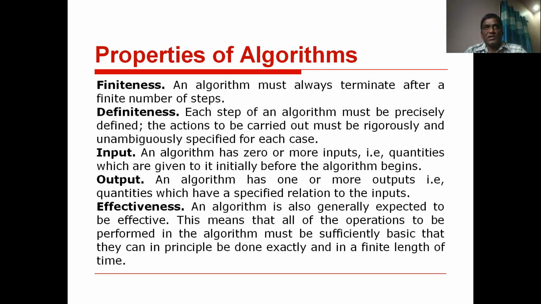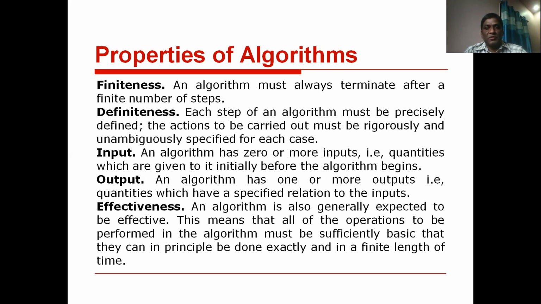To understand this, for example, say "add 3 to 4" is an instruction which is very clear. It is saying that add 3 to 4. So the computer can understand the instruction, adds 3 and 4, and produces the corresponding result. And then if you consider another statement, "add 3 to 4 or 5". What does it mean? You're giving the option to the computer. That should not be a valid statement in your algorithm, right? So definiteness says that every instruction that you write in the algorithm should be clear and unambiguous to the computers.